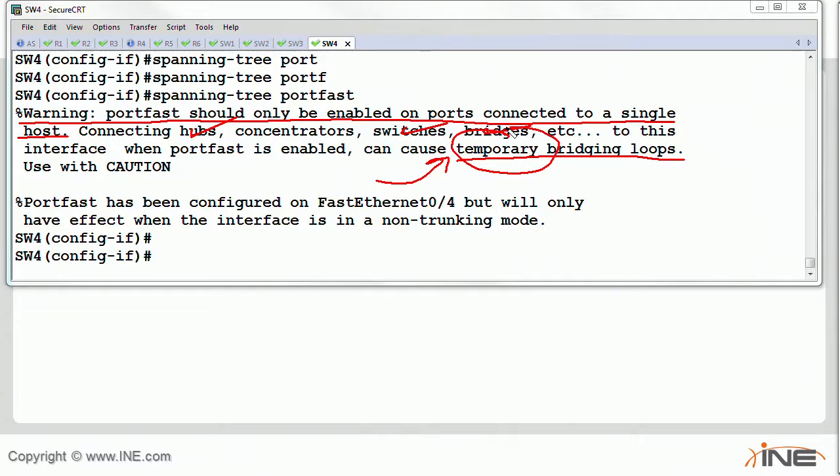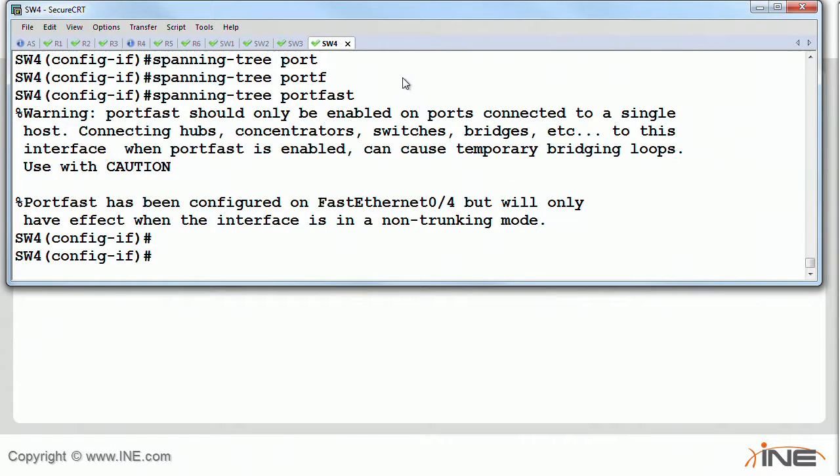These become temporary bridging loops, but you always want to avoid this with layer 2 spanning tree, because the utilization of the switches could get out of control, and then spanning tree wouldn't have enough CPU resources to actually do the calculation. Basically, you could take the network down by doing this. But as long as this port goes to an end host, it's not going to be subject to the forwarding delay. It's not going to cause any of these problems.